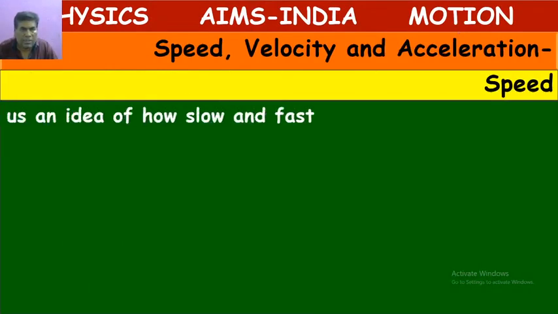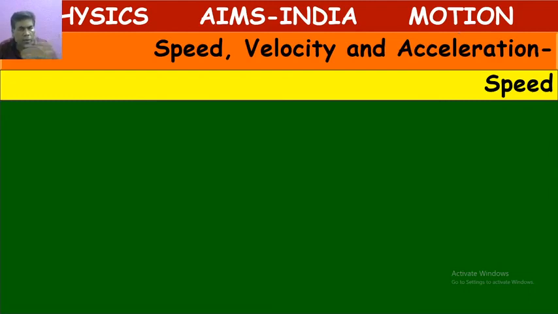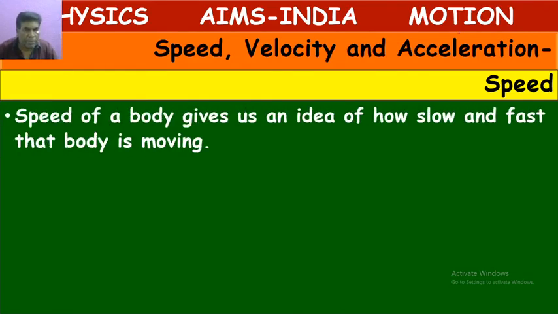Okay, let's learn about these terms: speed, velocity, acceleration. You might have already learned this in 6th class and 7th class. Again, in 9th class we have a repetition of these topics. Speed. So what does speed tell? Sometimes we say the wind is coming with very great speed. Or if you are going on a bike, what will your parents tell? Don't drive with more speed, an accident may happen. Like that, they will warn us.